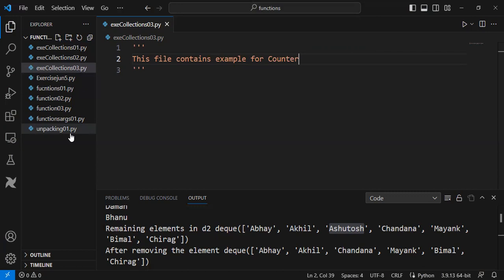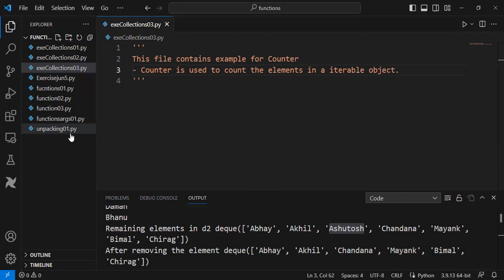Before we do that, counter is essentially an object to count things. If you want to count something, it is used to count the elements in an iterable object. That is what counter will be used for.